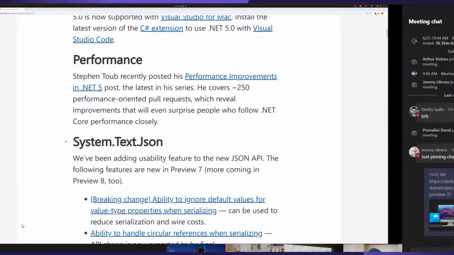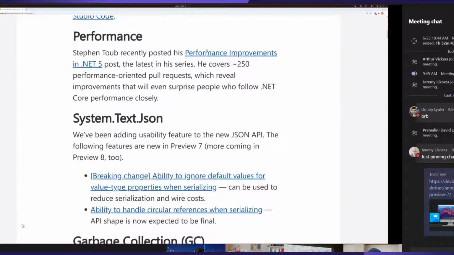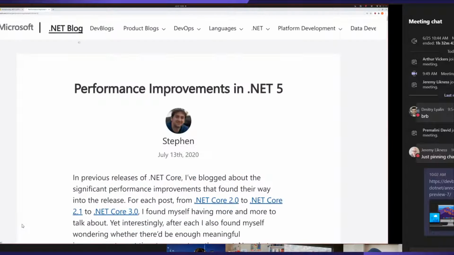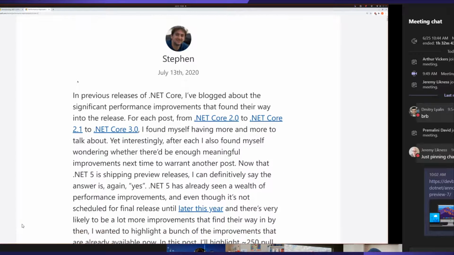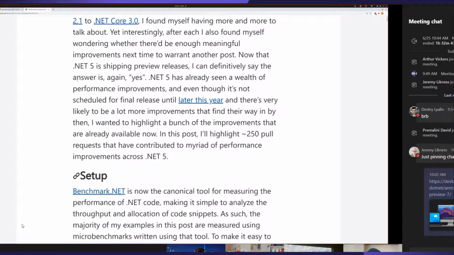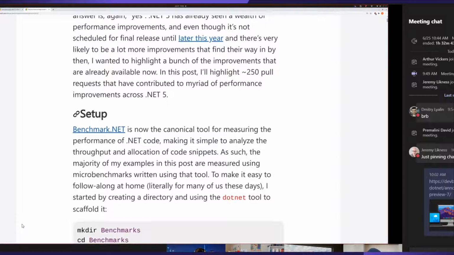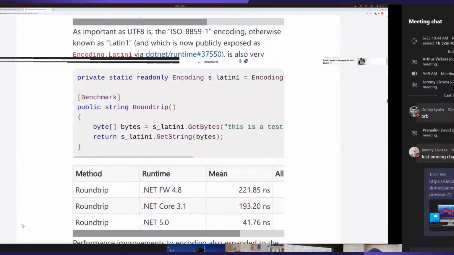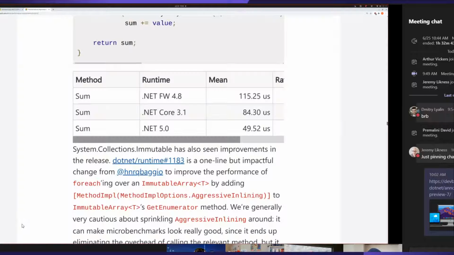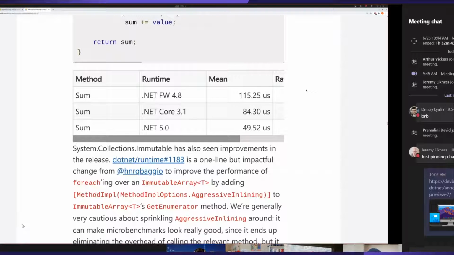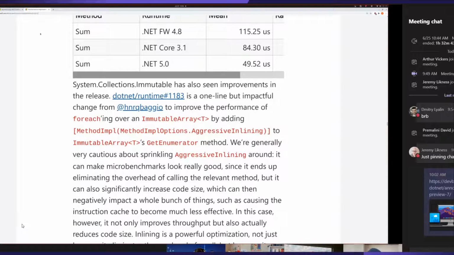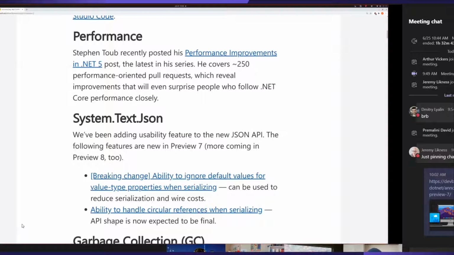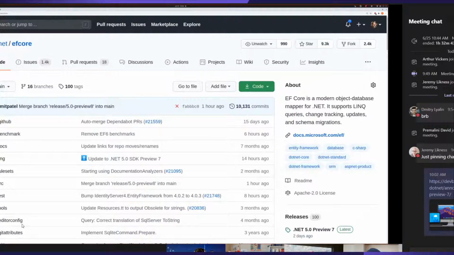And Arthur, if you click on the performance improvement link, yes, this one, there is a very big and very interesting blog post by Stephen that talks about all the performance improvements in .NET 5. So check it out if you're interested in that area. That's a very, very interesting read. And with that, I think we can go straight to Entity Framework team and hear about all the new things in this area. Arthur, it's all yours.